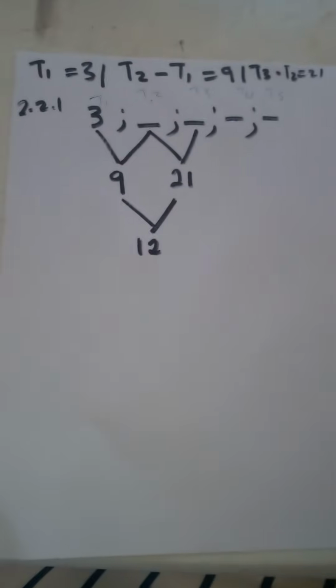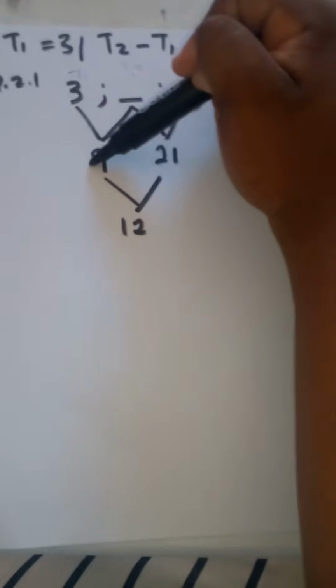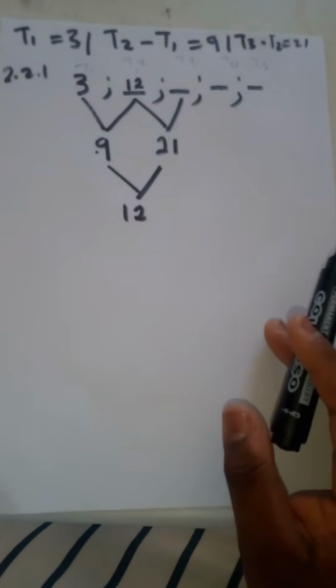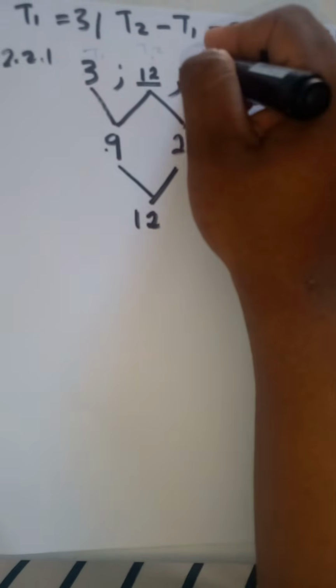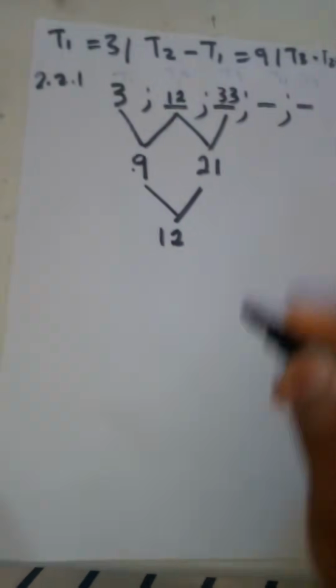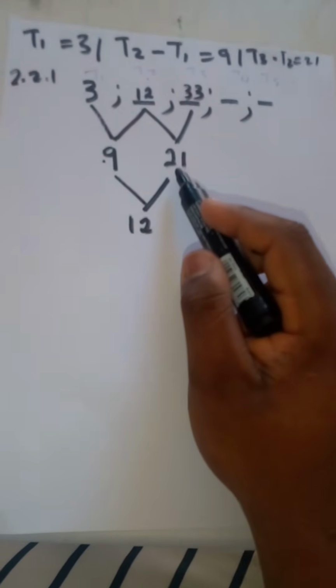But now I have a problem. They want T5. How can I get it? Now we can start by forming our thing there. So now I'm allowed to say 9 plus 3, which will give me what? 12. Write 12 here. And you can confirm by saying 12 minus 3 gives you 9. We continue. 12 plus 21 gives you what? 33. You see, 33 minus 12 gives you 21.